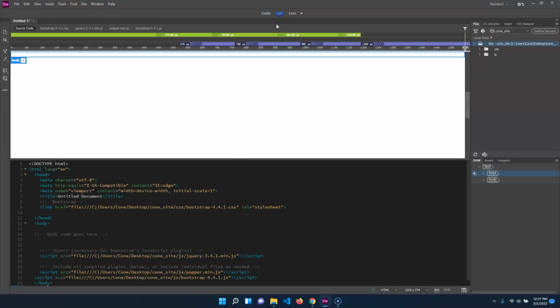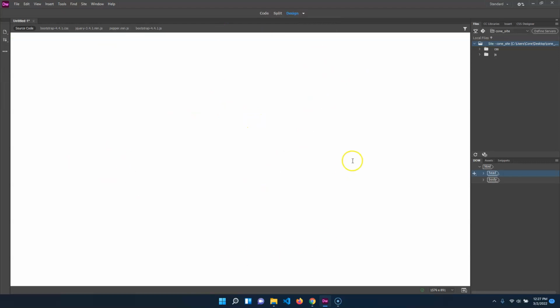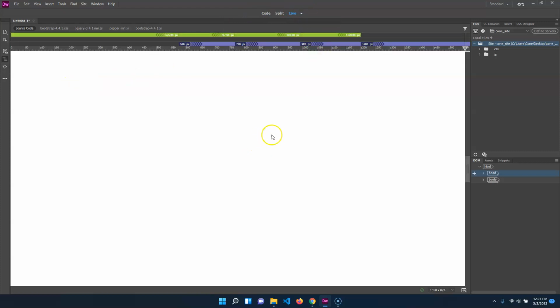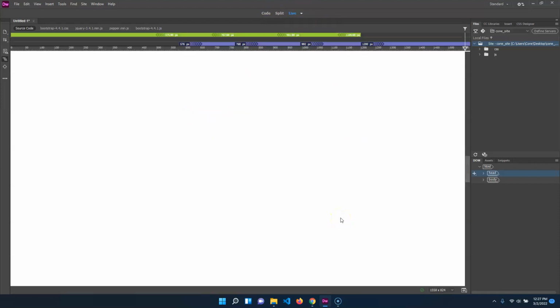All right, now you can do split, which is what you currently saw, and you can do live, which is just the live view. There's also design view. Sometimes you'll see that. Basically, design is the old way of working. It's less accurate than live, but sometimes live will be janky and it doesn't refresh correctly. So what I would suggest is, if now and then you do something that doesn't look quite right, try to just go design, and then go back to live and see if it reconfigures itself.